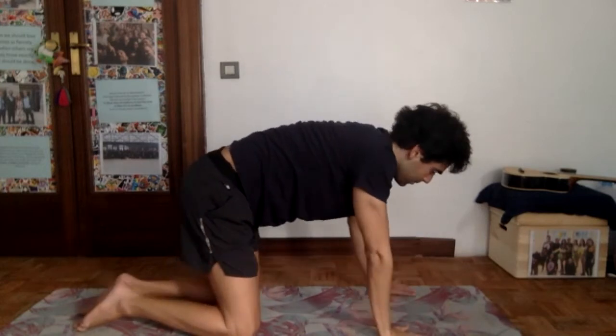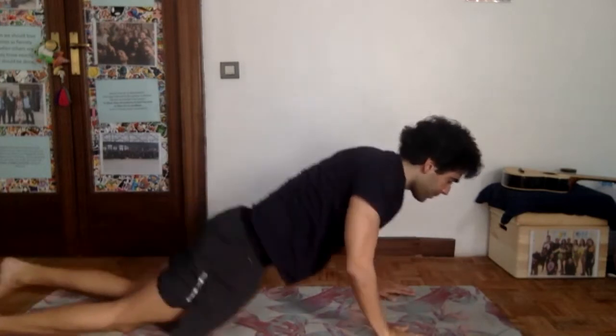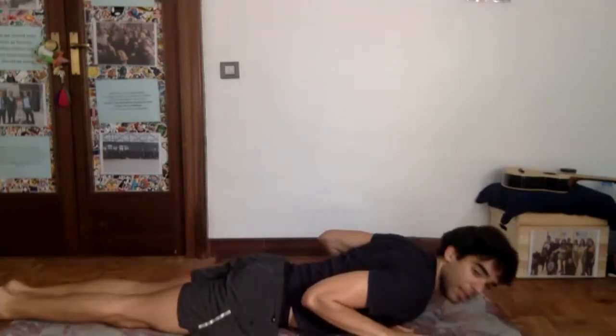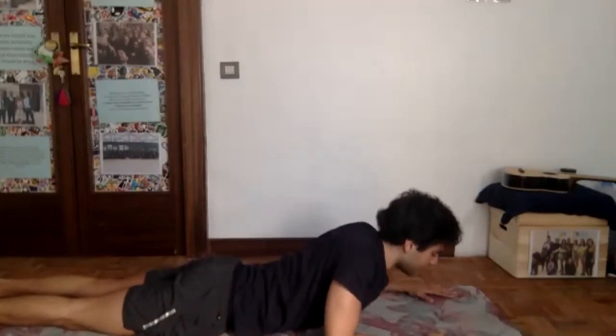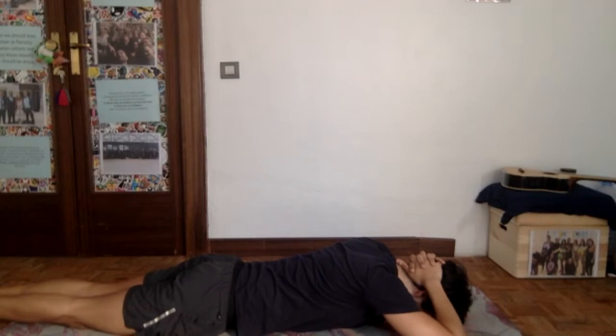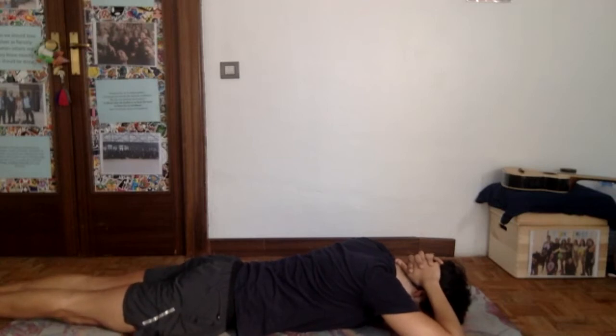Good. Come to lie on your belly. Shalabhasana. Legs straight, feet together. This time, we're going to bring our hands behind the head. So, hands behind the neck, interlace the fingers. Feet together, press the tops of the feet down, pull the belly in and forward. Press the thighs down and pick up the ashwini, your anal sphincter. Reach it forward, activate your glutes.